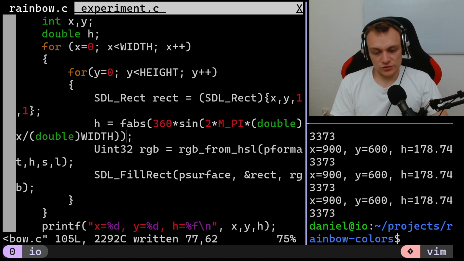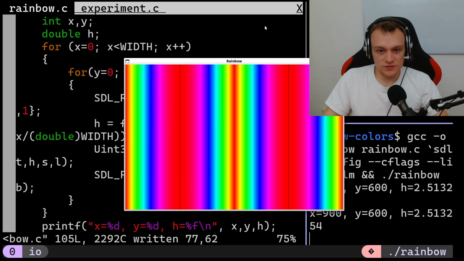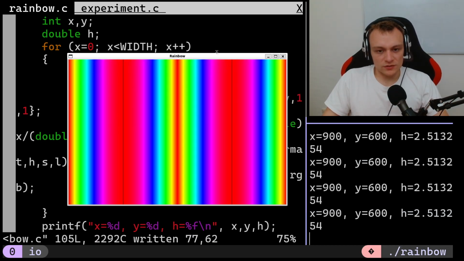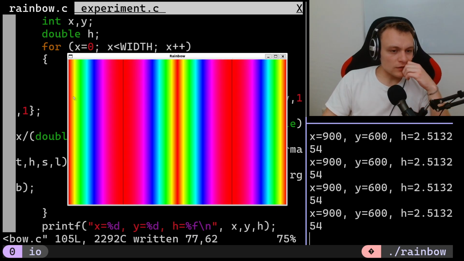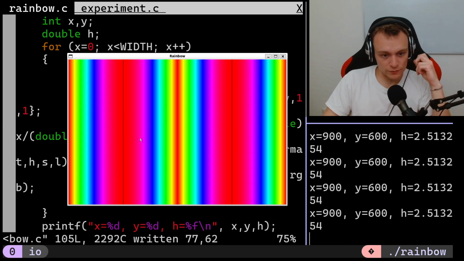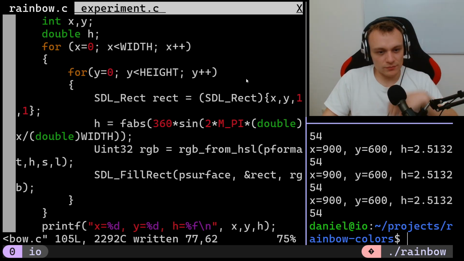I think this should give us the proper result. And it's still not what I expected. So here we have a positive loop over all colors, and then the inverse direction, because you can see red fades to pink again, even though it started from pink to red initially. So something is still wrong.